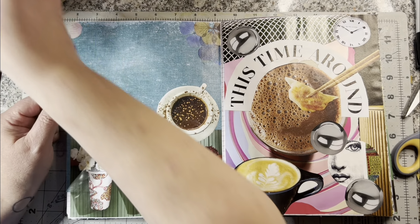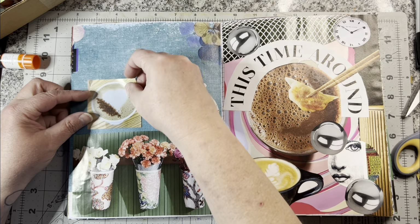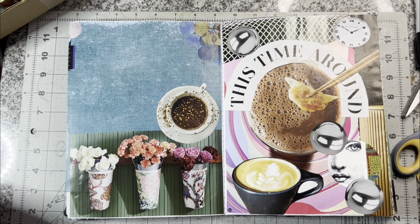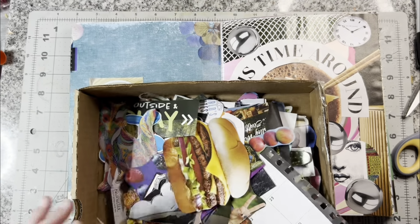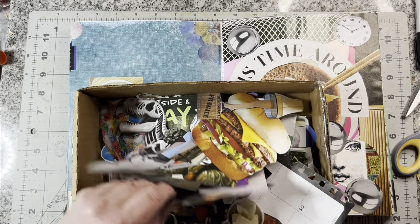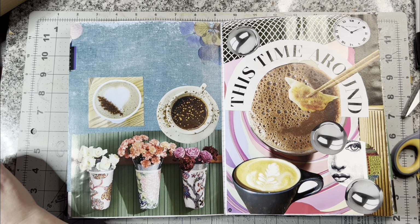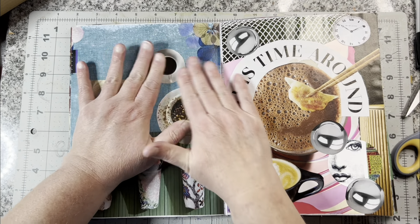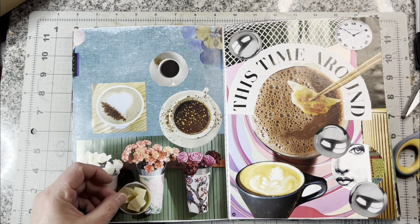Still didn't find a place for this lovely little fox, but that's okay. Oh, here's another coffee. Even yet, I still think I have another coffee in there. Now I'm kind of determined to find the coffee. I knew I had another little coffee in there. Okay, well, this is going to be coffee page. We determined that. There's some butter.